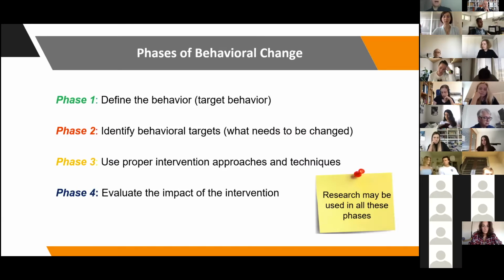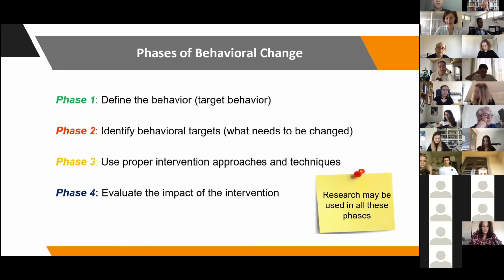So after reading the literature about behavioral change and different models, I came up with this very straightforward model of behavioral change. For me, if you want to change a behavior in a group or in a community or in an organization and you want to do research, there are a number of steps you have to go through. First, you have to define the specific behavior or behaviors you want to change. Then you will identify what I call the behavior target.